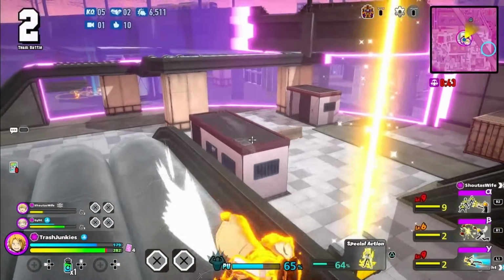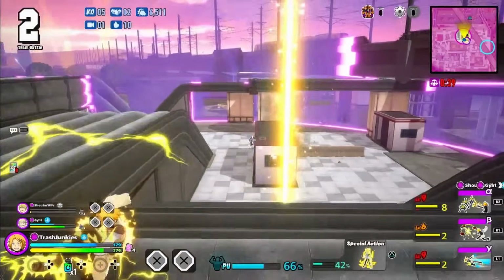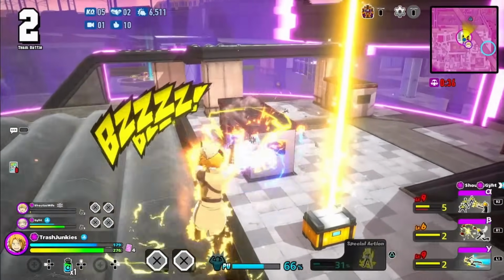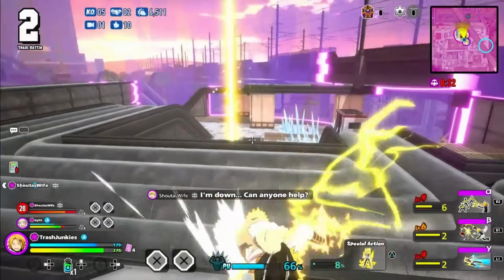Let's see if we can deal with the Todoroki. I mean, he's hiding behind there. I'm just going to see if we can get a couple of shots on him. I can't really destroy that building. Let's just get rid of that. What happened to him? Oh, he went in Storm and died. Okay, I'm sure my Toga's got him.